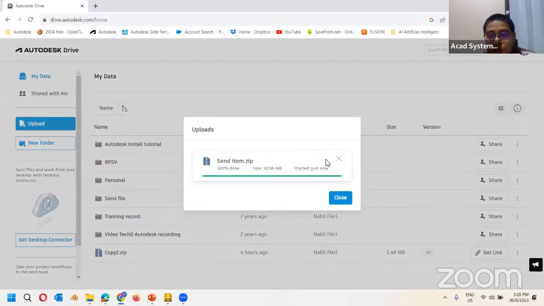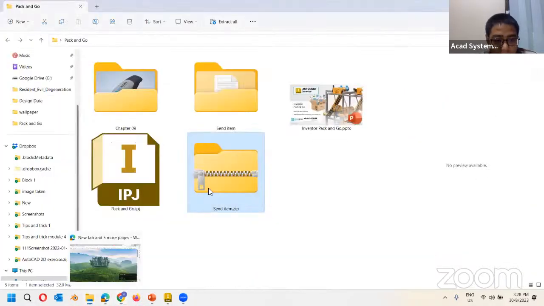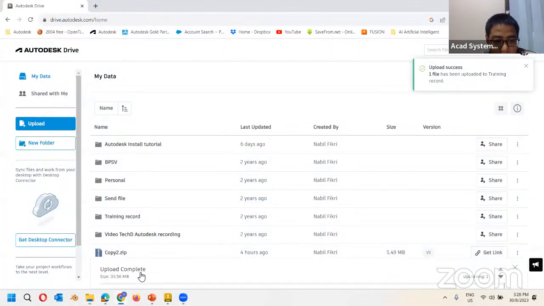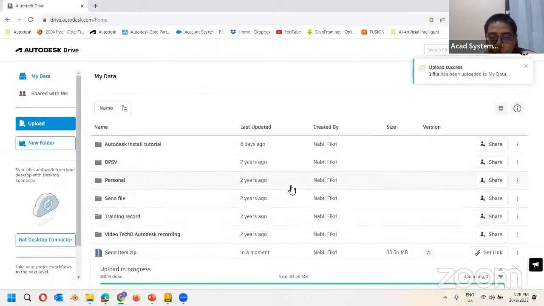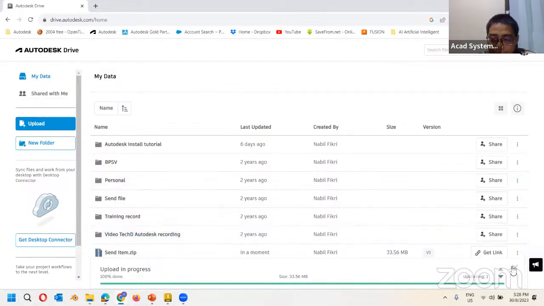Okay, let me just let it complete first. Right, so once you are done, for example, you can just get the link over here. To get the link, you need to click on these 3 dots over here first, and then you can select download or share. For this case, you want to share, you want to send to everybody, so you can just click share.